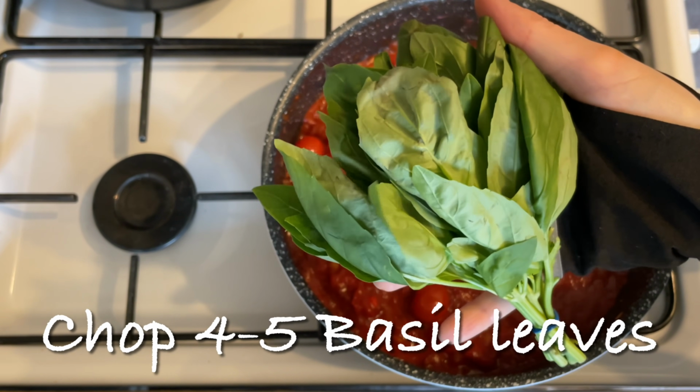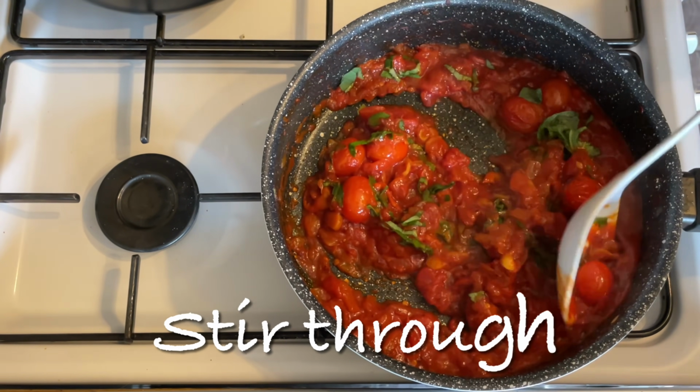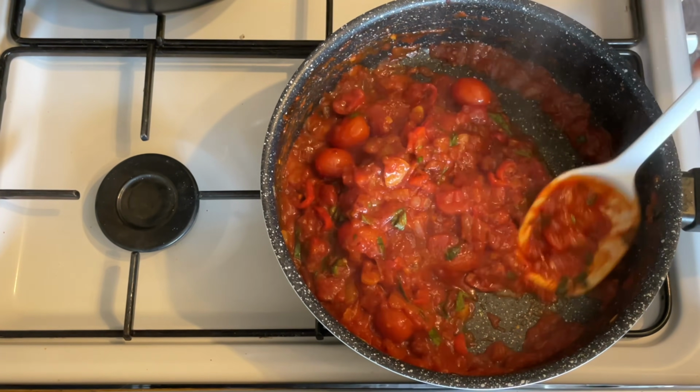The last thing I'm going to do is add in the basil. So it's up to you how much of this you add, or leave it out completely if you don't like basil. But we like basil with tomatoes, and that's your sauce basically done.